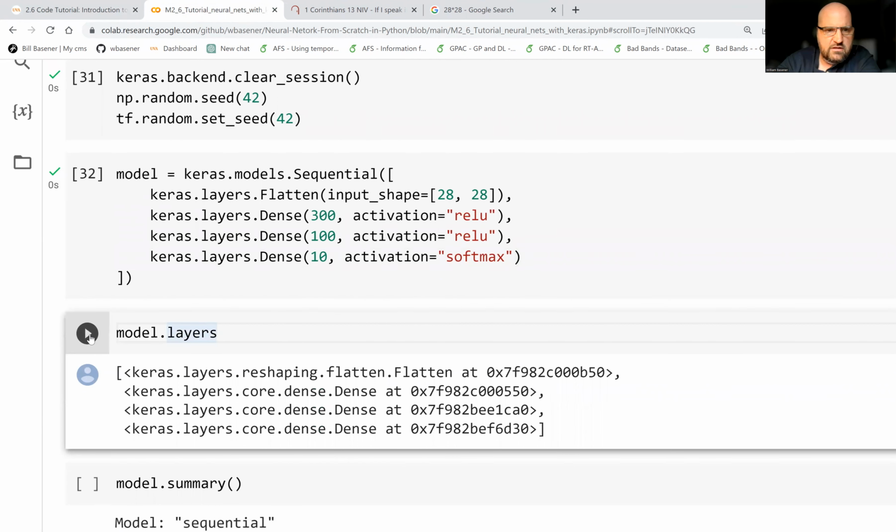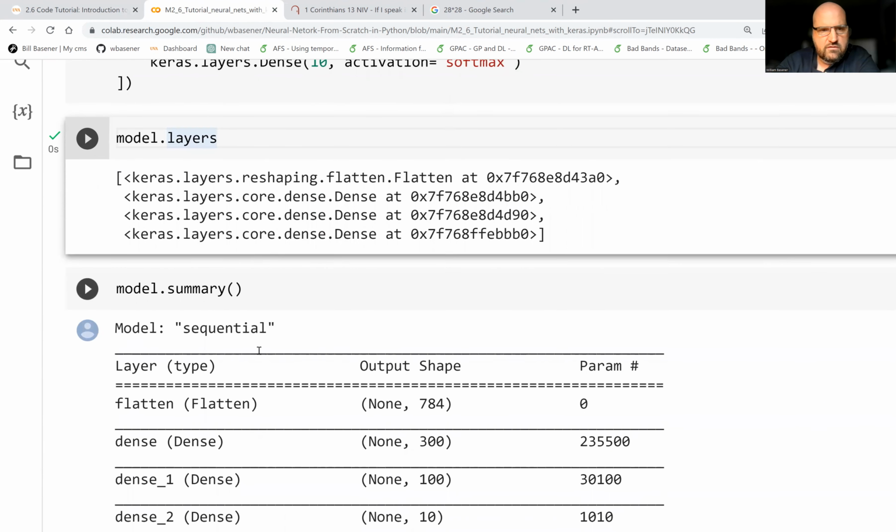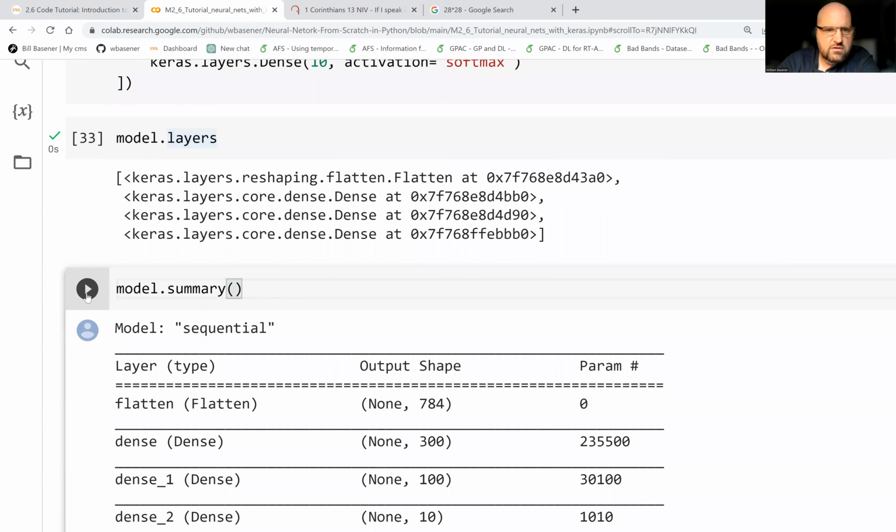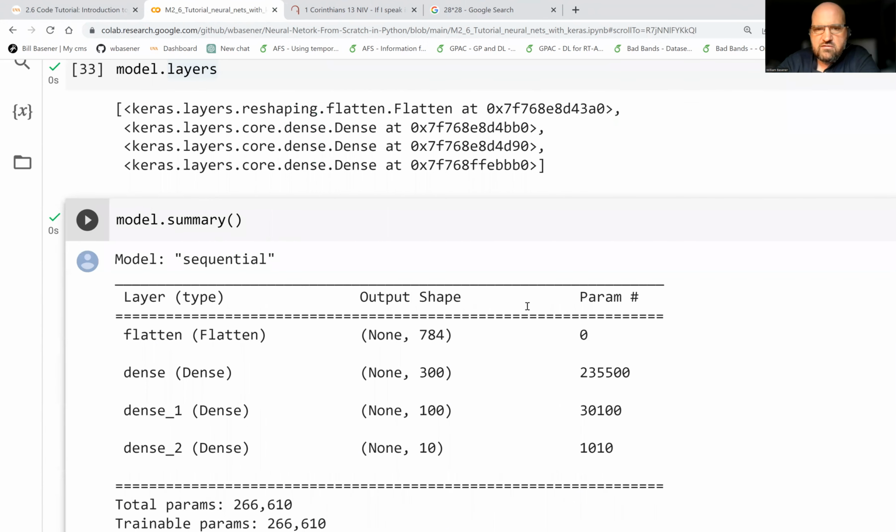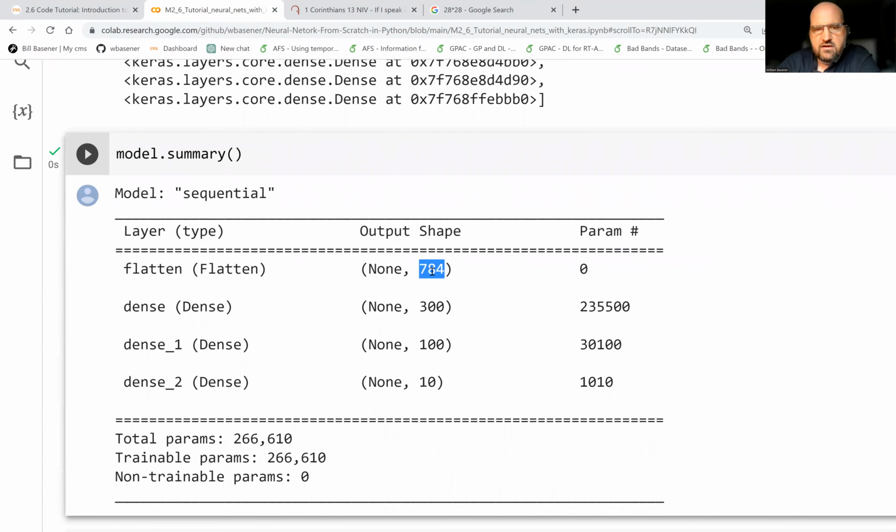Here we can take a look at our layers from our model that we built. This tells us the layers, and we can get a summary, which also tells us a little more information, right? This flattened layer has output 784 values. This dense layer has 300 neurons, so it's going to output 300 values.